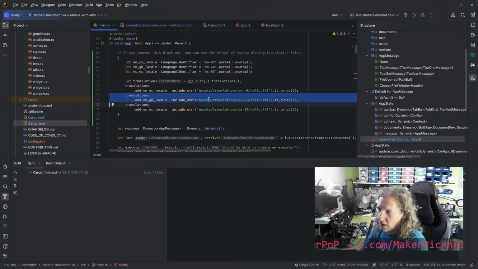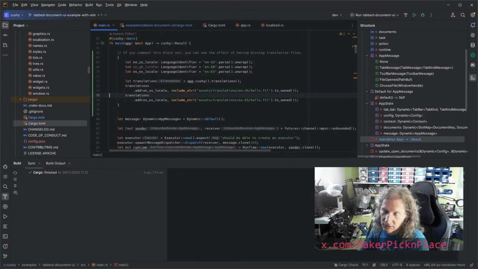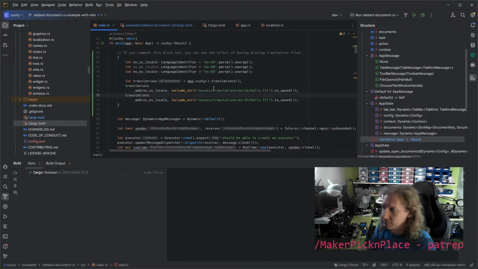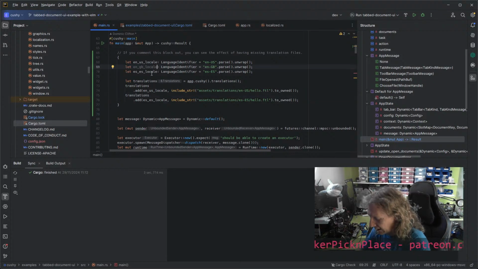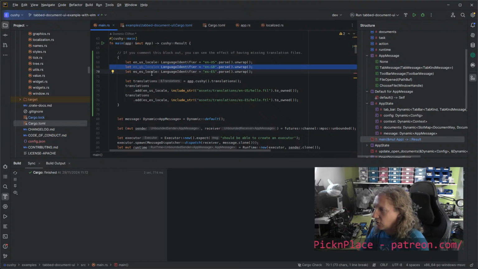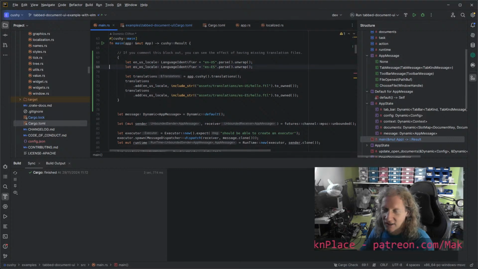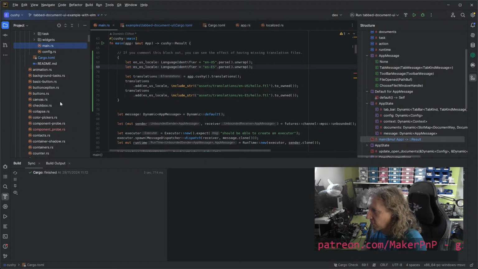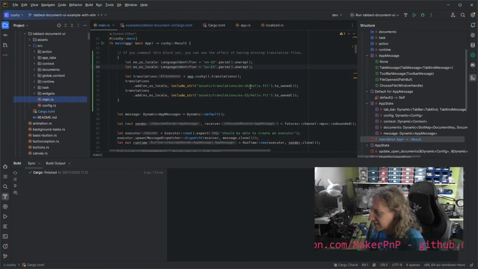For this example, I don't really care about adding 3 sets of translations. I just want it in 2. So we're just going to do that. Although I'm English, I'm not going to use the English one. Currently this is looking for assets, translations, and then whatever.